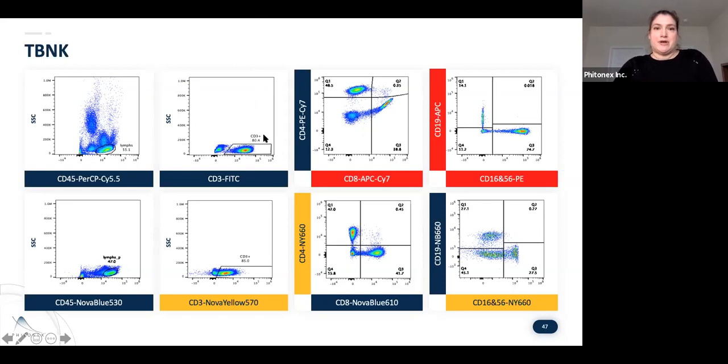Can you combine phytons with conventional fluorochromes? Yes, absolutely. And that's part of what I want to really be showing you guys. So I'll be giving a webinar and showing that, but yes, we actually are doing that. And I'll even have some data with some other dyes going forward.